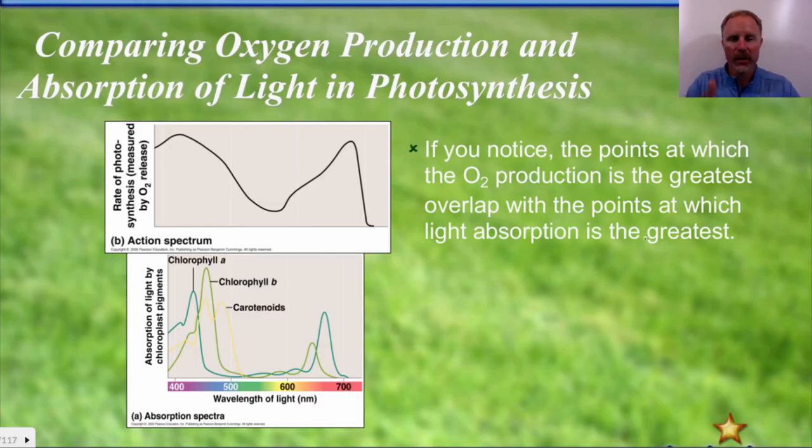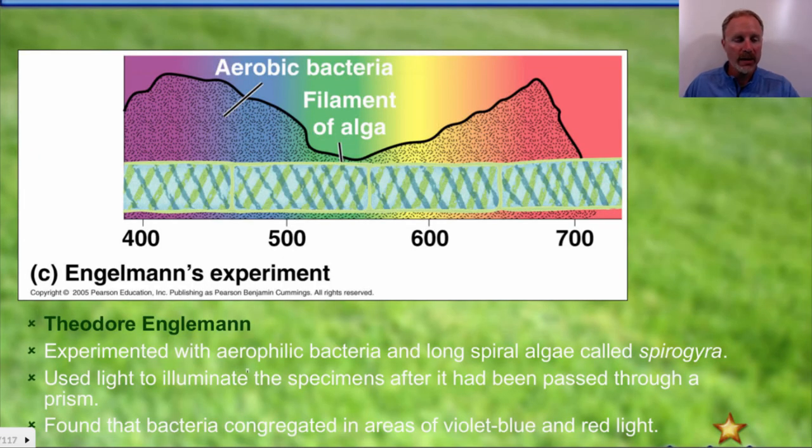And if we compare these things too, you can notice that the points where they're the greatest are where the majority of the light is being absorbed. Okay, right here and right there. And then here you can see it's very low because there's not much being absorbed. Okay, and that leads us to an experiment by Theodore Engelmann, who famously set up this very difficult experiment. What he was doing was experimenting with some spirogyra, and that's a type of algae. Okay, so here's the spirogyra right here.